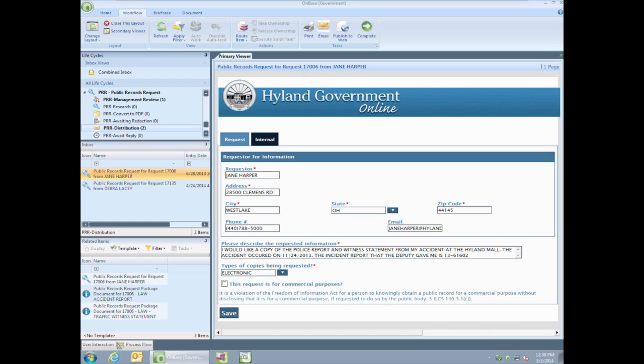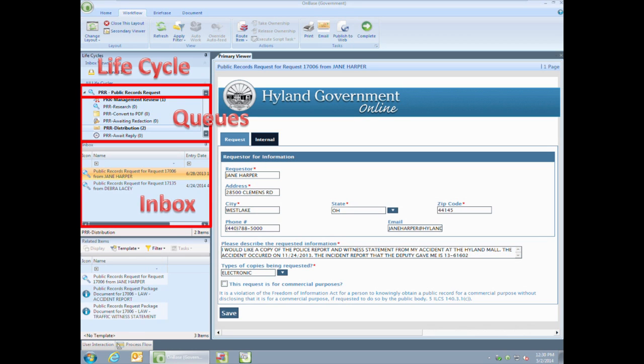Okay? These are all the various queues, the different steps that have been defined for this process. Now, based on security, I may only see 1 queue, maybe 2, maybe 3, depending on what I do. A workflow could have 10 queues, but if I only interact with one, that's the only one I see. Okay? So I'm showing you all here just so you can understand there's multiple queues involved in this process.